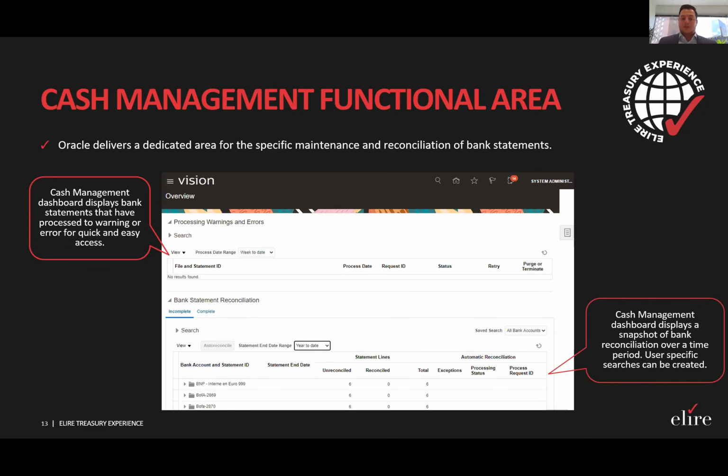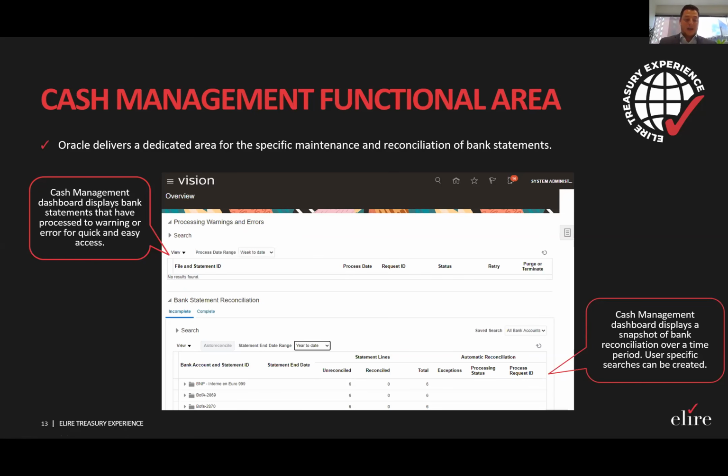And the nice thing about this page is it really gives you that holistic view of bank reconciliation over time. So we're able to see a list of incomplete statements that we have that have not been fully reconciled. So this will auto-populate based on the date range that we assign here. We can also have the ability to do various searches. So if we're looking at a specific bank, or if we just want to see everything across the board, what this page shows us is, again, any incomplete statement. So we'll see our bank and the various statement IDs expand below, a total number of unreconciled statement lines, a total number of reconciled statement lines, and then that overall total.